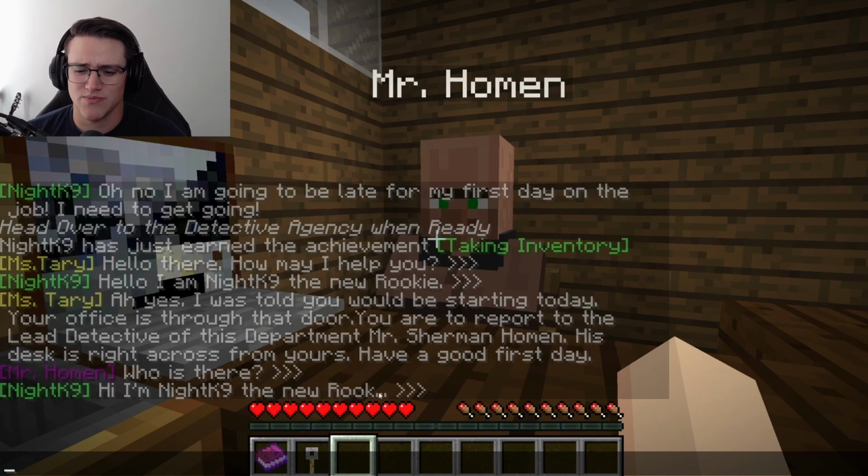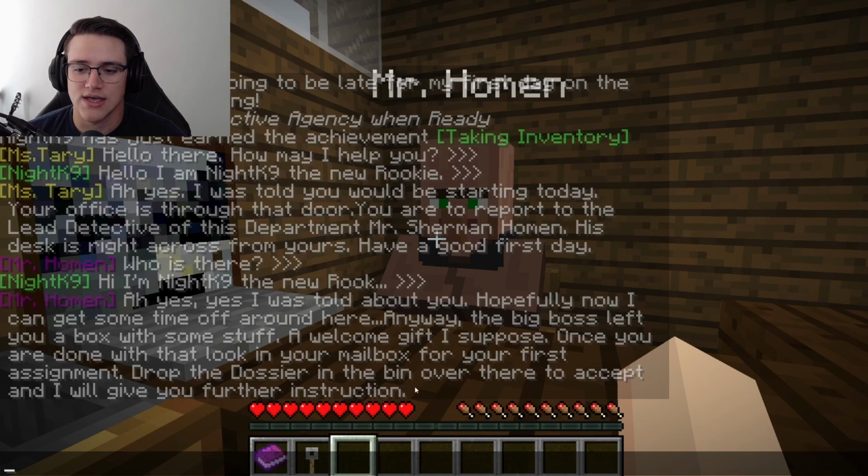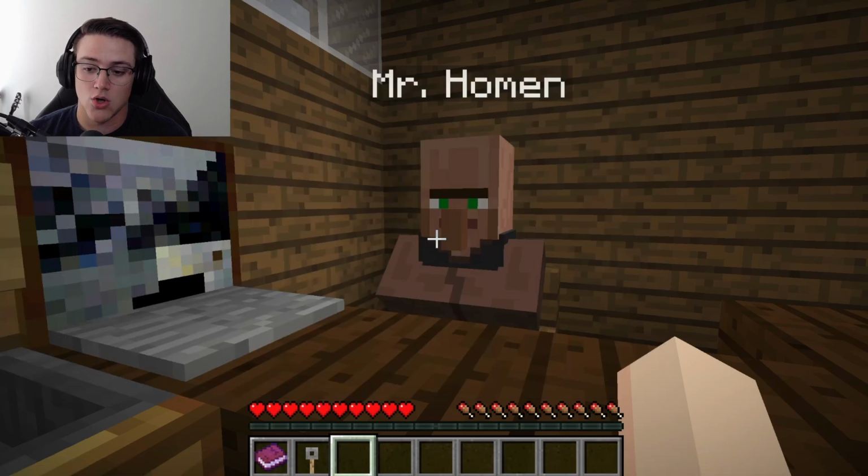Who's there? It's me. I'm Knight Canine, the new rook. Ah, yes, I was told about you. Hopefully now I can get some time off around here. Anyway, the big boss left you a box with some stuff, a welcome gift, I suppose. Once you are done with that, look in your mailbox for your first assignment. Drop the dossier in the bin over there to accept and I will give you further instruction. Okay.